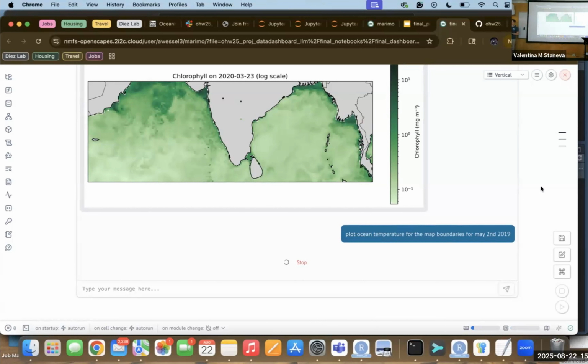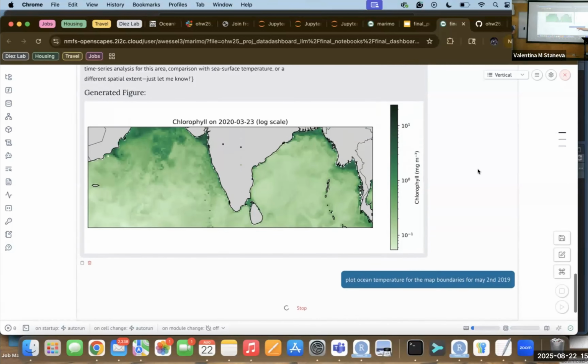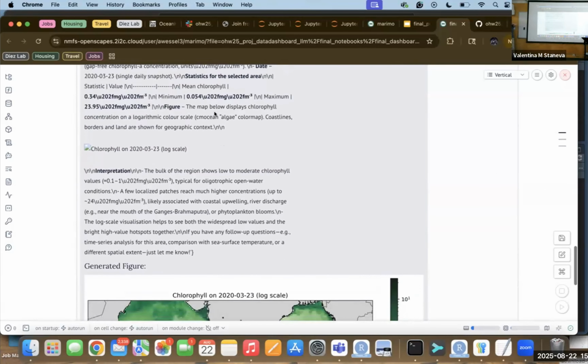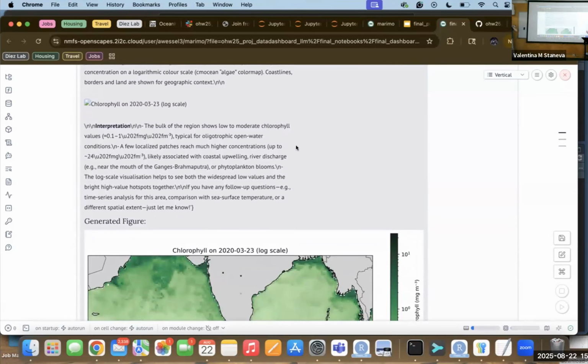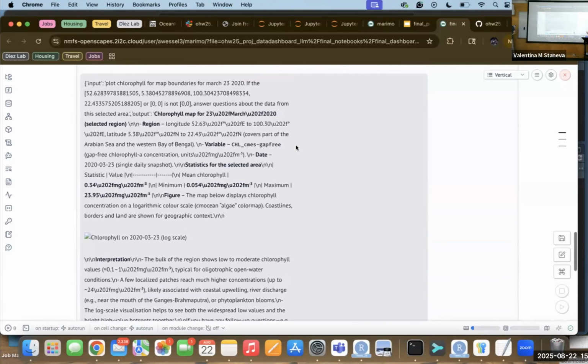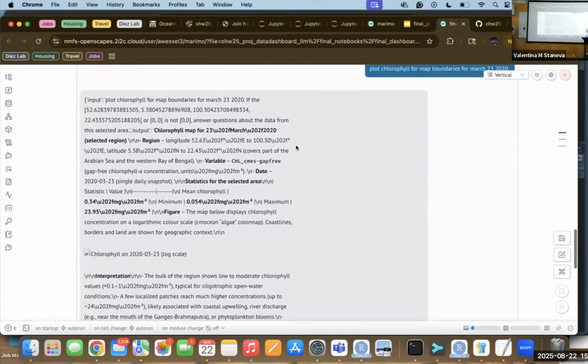Is there any element of the output, and maybe we're about to find out, that shows what data set it is actually pulling and tells the user how to find it? Yeah, so under the hood, right now you're just seeing this spinning button, but under the hood it'd be spitting out all of the things it's trying to do. And so the first tool, the advisor tool, goes and figures out which data set to use based on the metadata available. So it would tell you, I'm trying to read SSD from this data set in this boundary.